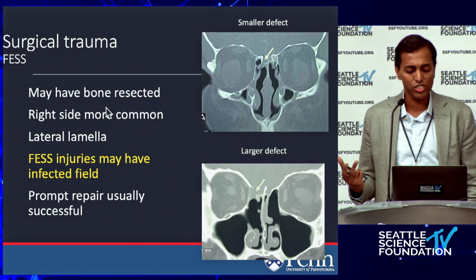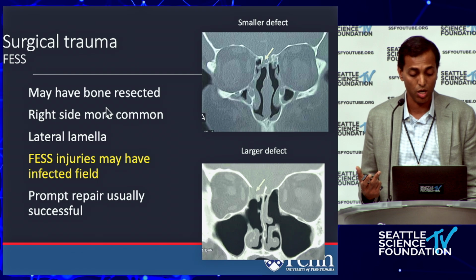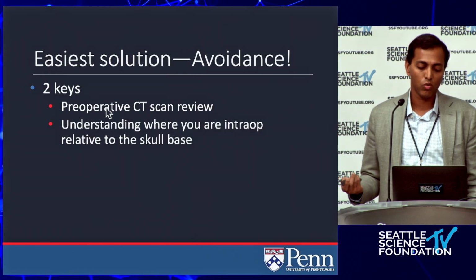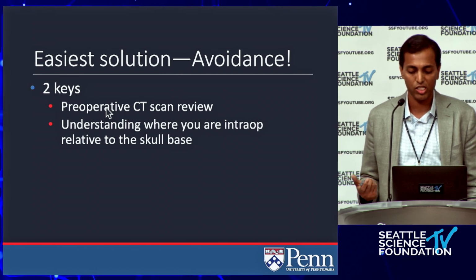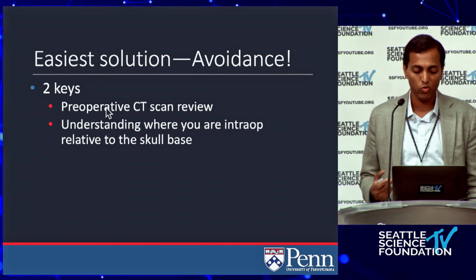This is not controversial, but something we talk about: FESS injuries typically happen in an infected field, so in theory it's a little different field than some other trauma. And generally, prompt repair is successful. So the easiest solution is avoidance. We know this. Look at that preoperative CT scan, spend some time with it, and then understand where you are intraoperatively related to the skull base.